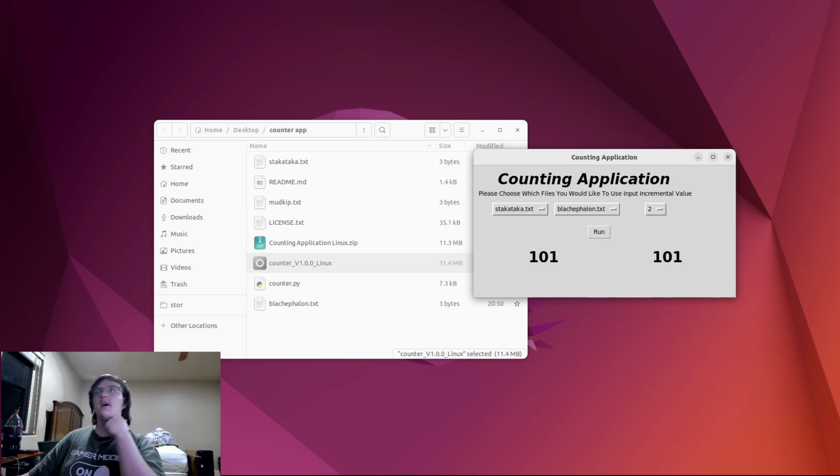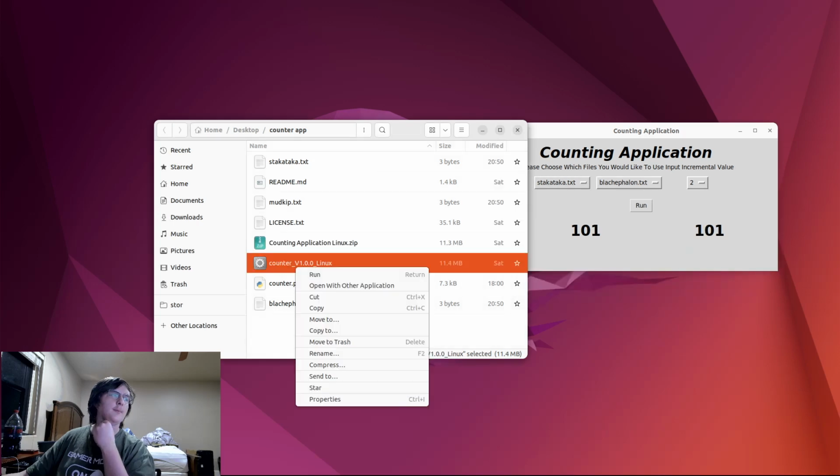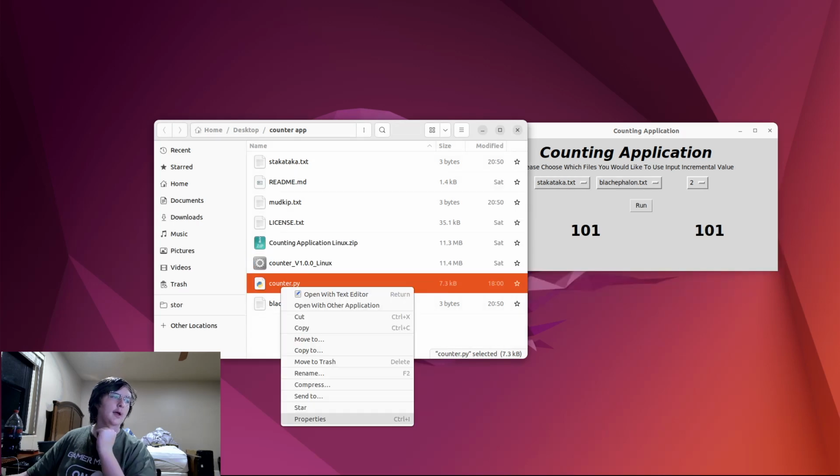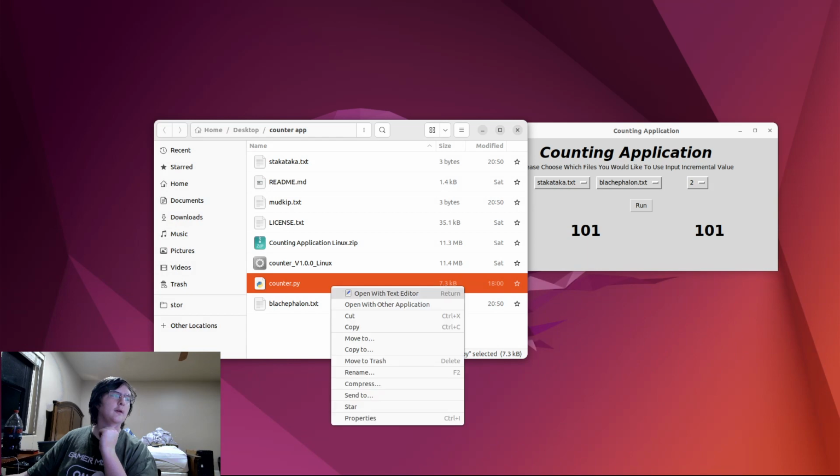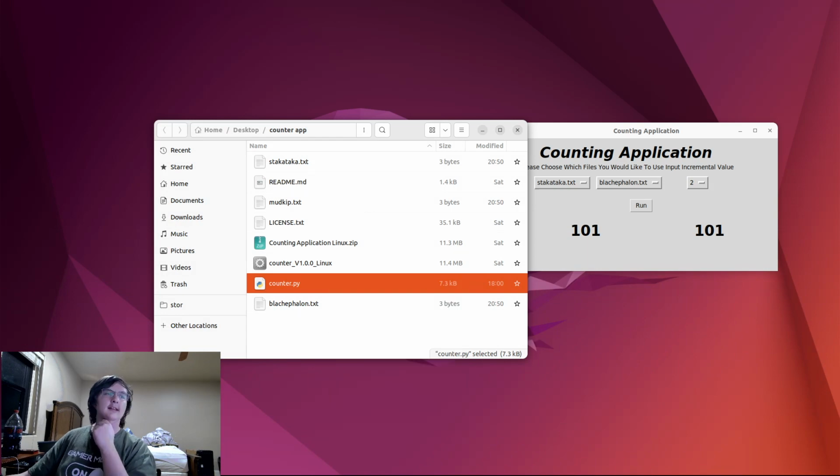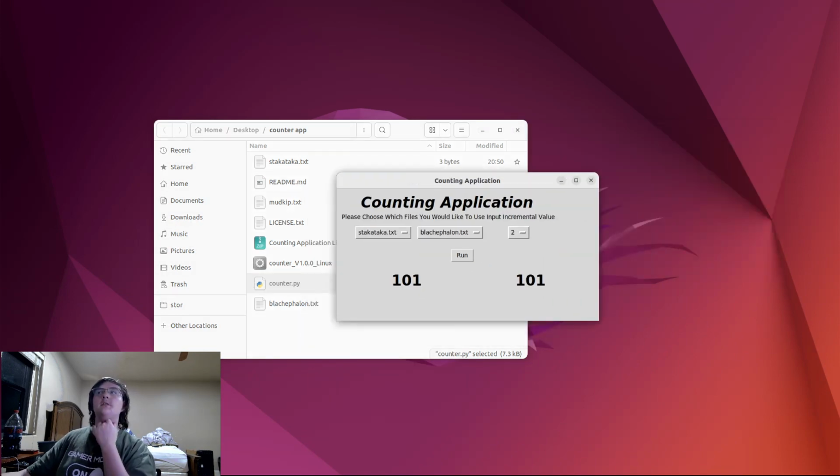I do have some stuff. I guess I can go ahead and show you. Let me open this in terminal real quick. I'm going to show you where I'm headed with it. Like I said, at the moment, version 1.00 is available on GitHub, which I will link below. It's a Linux distribution for now, but hopefully by the time this video comes out, I will have a Windows distribution ready to go. And if necessary, I can make a Mac distribution. It's just going to take me more time because I've got to set up my Mac virtual machine again. So if someone needs it, I can do a Mac release as well.